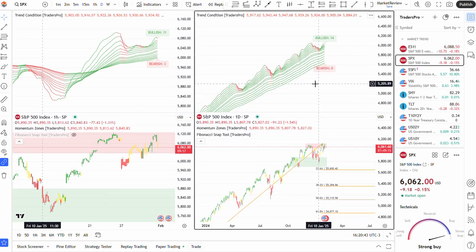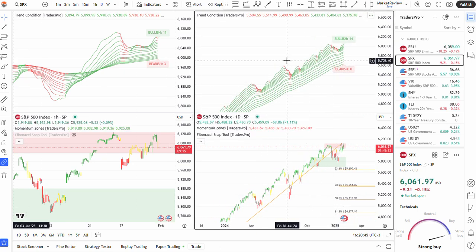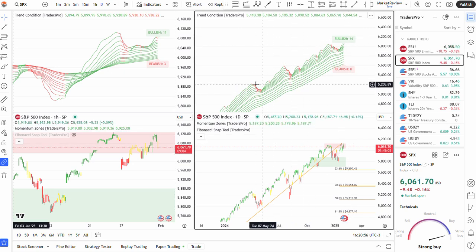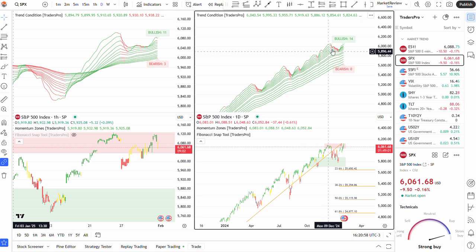Once we have an expansion of trend, we know that the probability of that trend expanding even further, more aggressively, can still happen, certainly, but more than likely not without some kind of a counter trend or correction. Now, during this overall uptrend, we've seen a lot of little hiccups here.